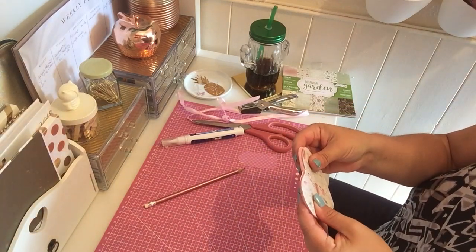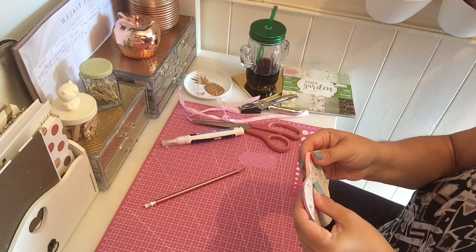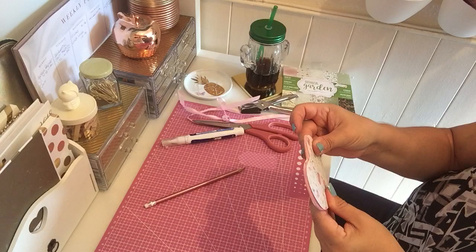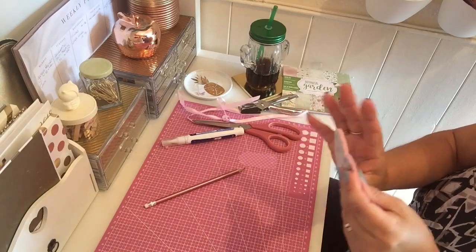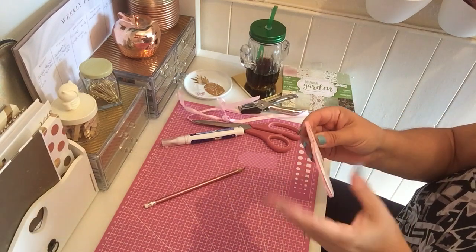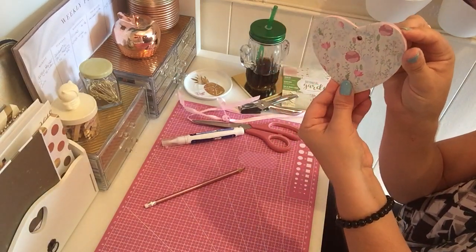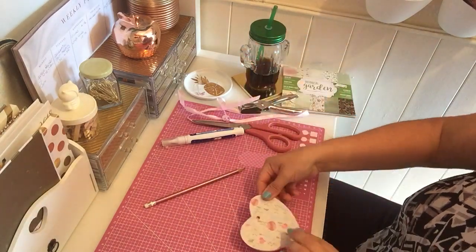So I'm going to scoot that over, and smooth that down. So there we are, there we are with the start of the tag.